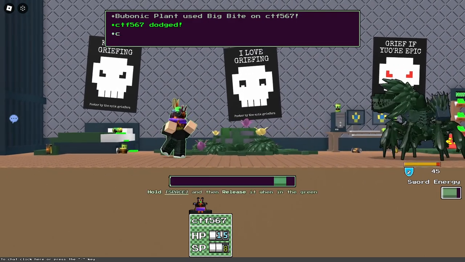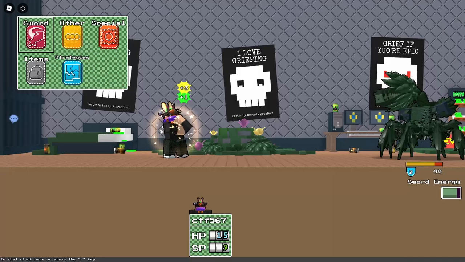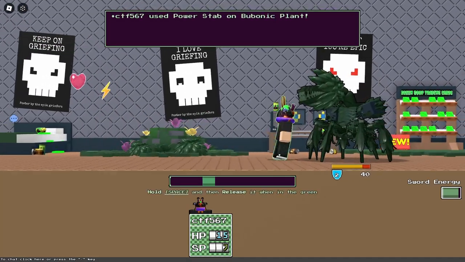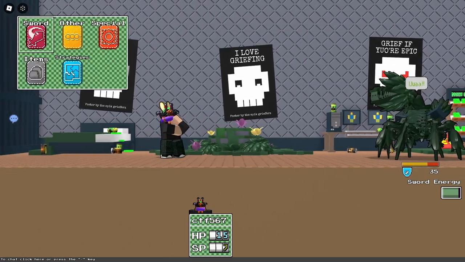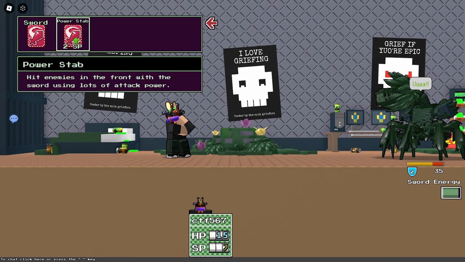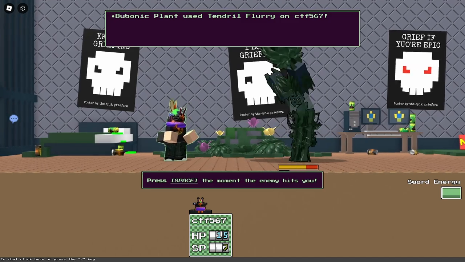At least I can be one of those people that are like, I completed... I don't even know this boss's name. I did this boss... Oh, bubonic plant. I completed bubonic plant. Hard mode. No items. That can be me.